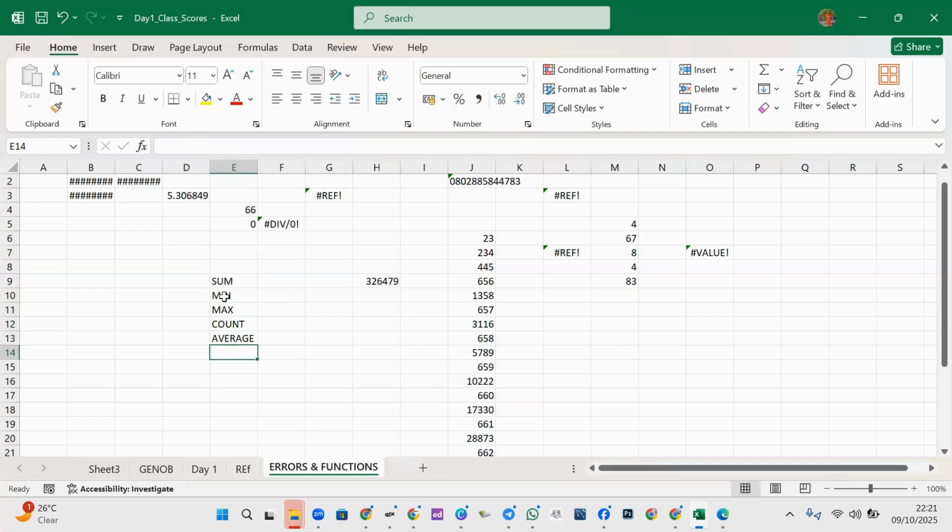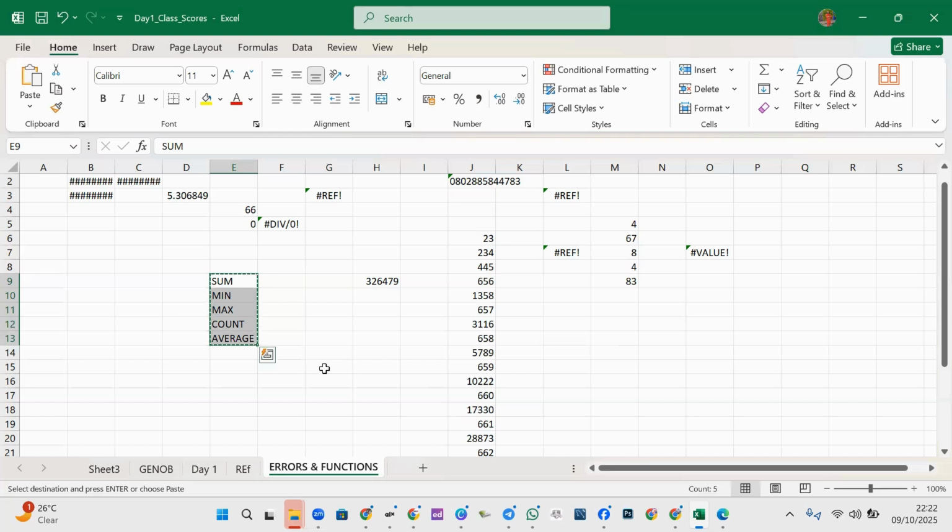We have min, max, sum, count, average. I think that's all. These are the aggregate functions. So if I highlight here, you see the aggregate functions here. We have the average, the count, the numerical count, the minimum, maximum, and sum. These are some basic or aggregate functions. We have other functions there that we can also use, and we'll try as much as possible to treat them one after the other.